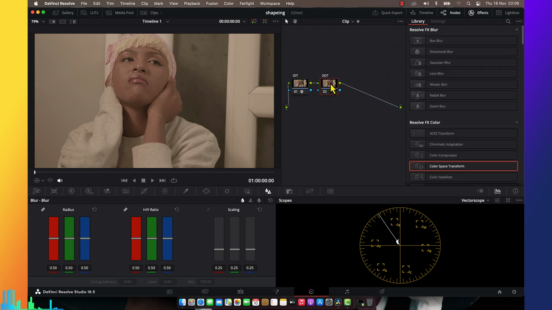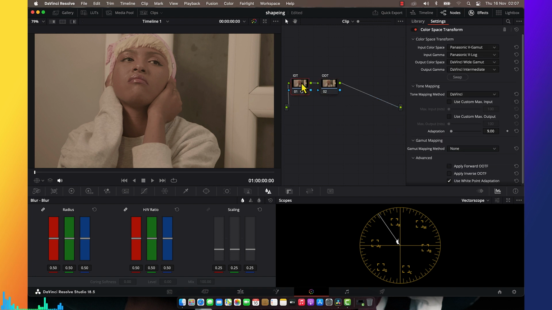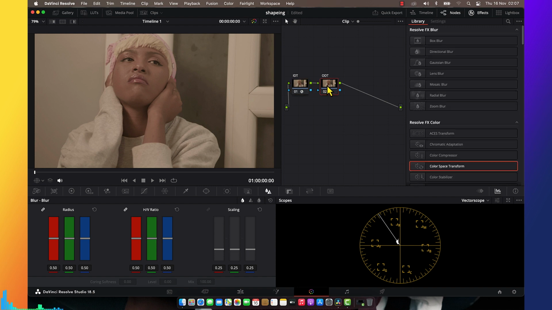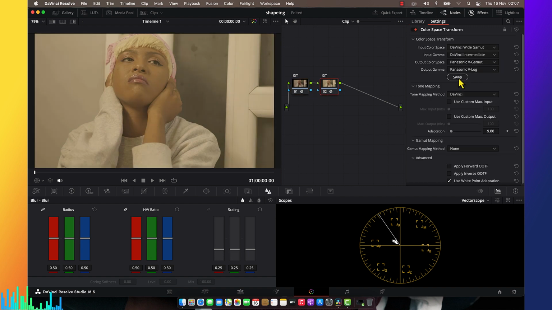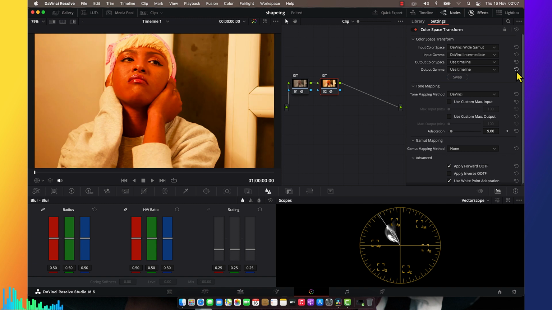All right, so then I'm going to copy this and paste it here. Then I'm going to swap, so I want DaVinci Resolve Gamma to be my input color space, and then I convert it to Rec 709.